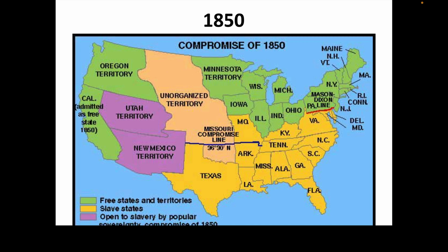And so at the moment, we're at what? 16 versus 15. But if we add 1, 2, 3, 4, 5, 6, 7, a little bit of math tells us that now becomes 23 versus 15. And that really upsets that balance of North versus South, slave state versus non-slave state, right?